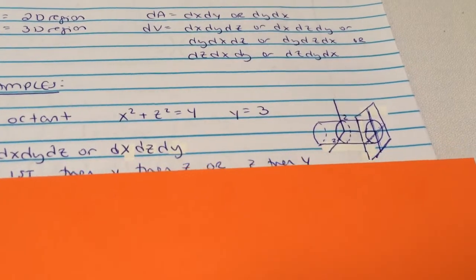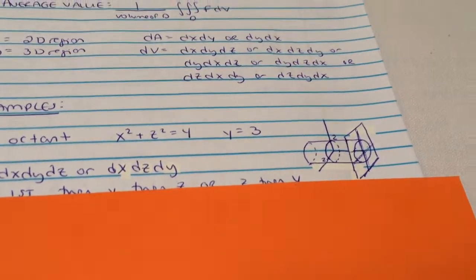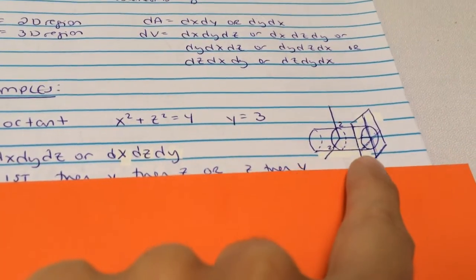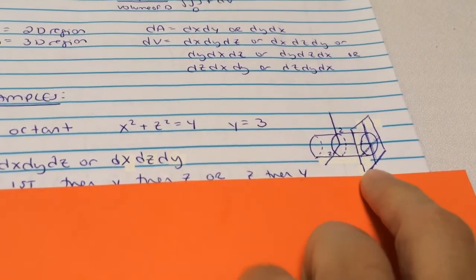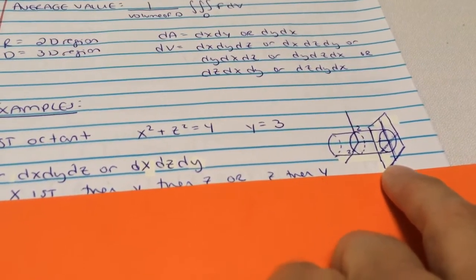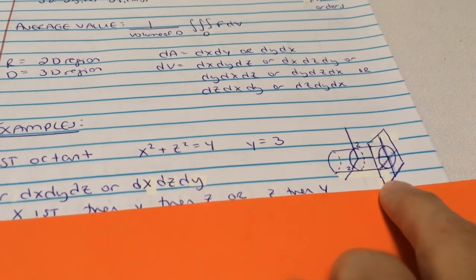So I tried to draw it. I didn't draw it just in the first octant because that was kind of hard for me to do. But I drew this. Here's the cylinder. It's opening around the y-axis because the y is missing. Here's the plane. Sorry, it looks kind of bad. You can see all my white out. I am not an artist. I am a mathematician. So that plane is leaning a little more than it should. It should be kind of straight up and down, but whatever.